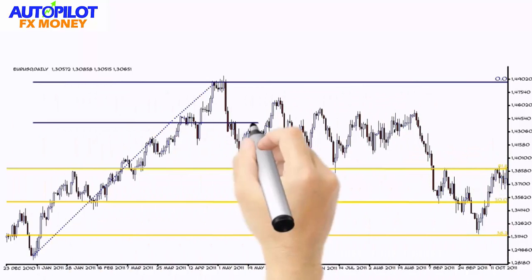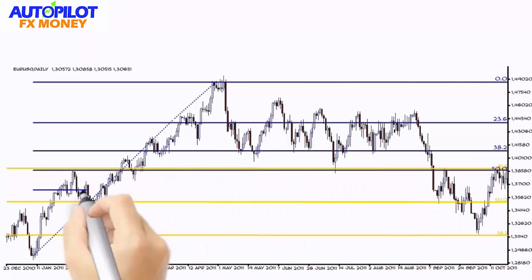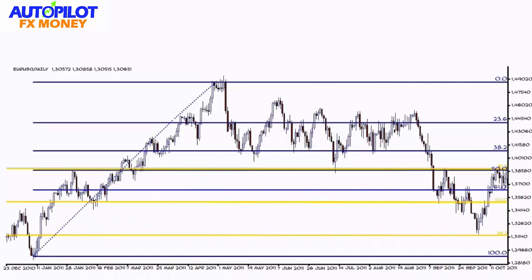The fib retracement lines then appear as blue horizontal lines. Ignore the yellow ones for now. We'll explain those below. These blue lines indicate support and resistance zones for whatever downtrend that follows. Note the dotted line that highlights the uptrend on which these fib lines are based. For example, the second blue line from the top is the 23.6% fib line, and it indeed is about 25% down from the high of the prior uptrend. When price falls to that level, it means that price has fallen 23.6% from its recent high. In other words, it has retraced 23.6% of the prior uptrend.